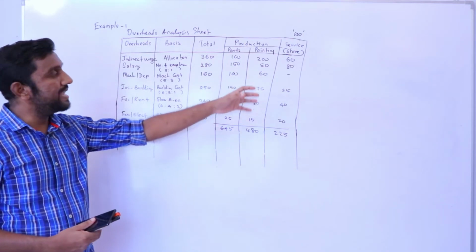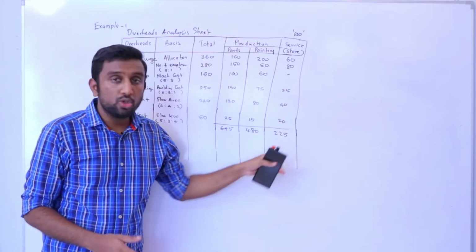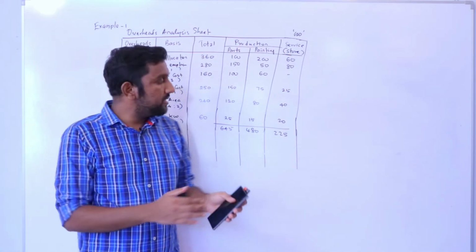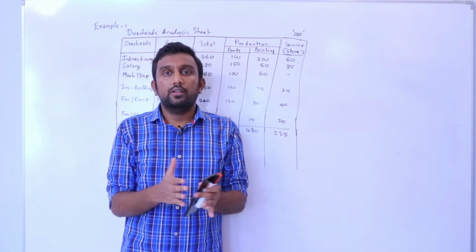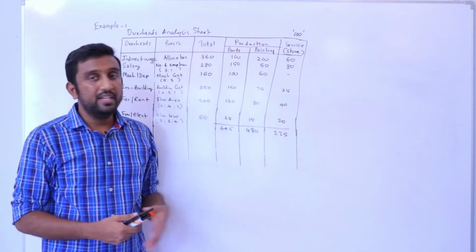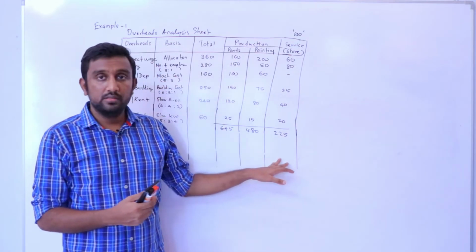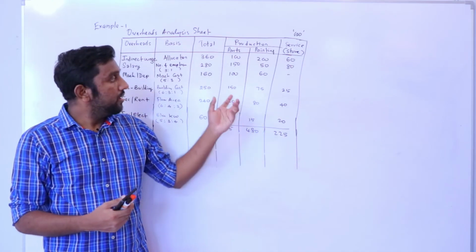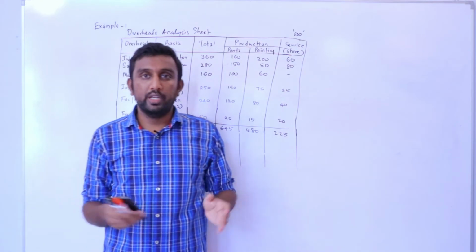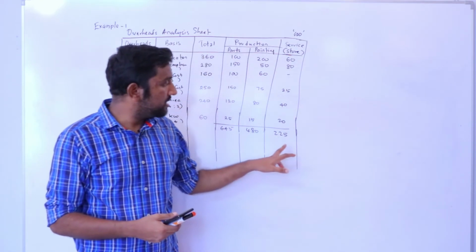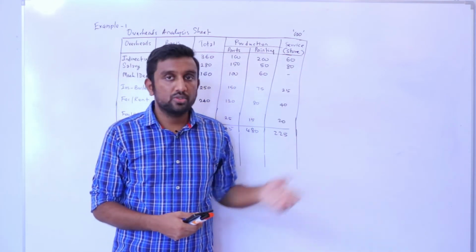Because let's say in this example, this is parts and this is painting, right? Sometimes in store, the parts department would take huge space compared to the painting, because we have to store all the parts in this department in our warehouse. Compared to storing painting, parts would take more space, right? Therefore, you can't just divide this by number of units and get the cost per unit in store.